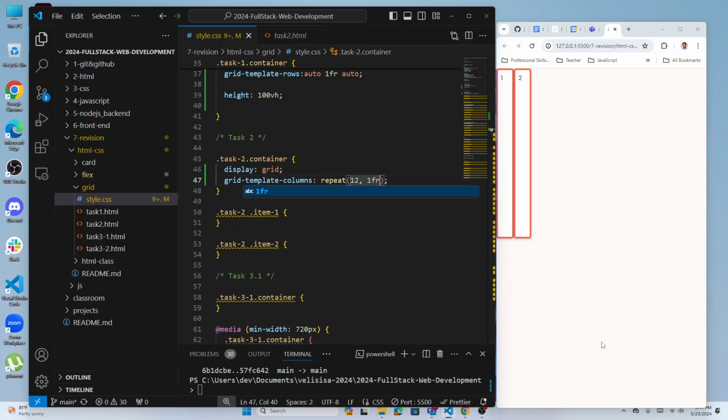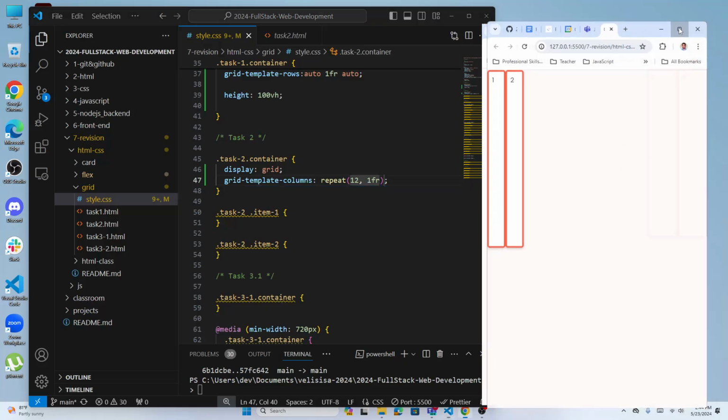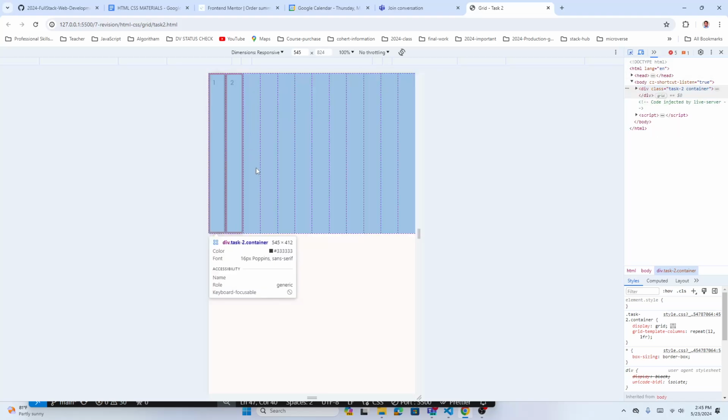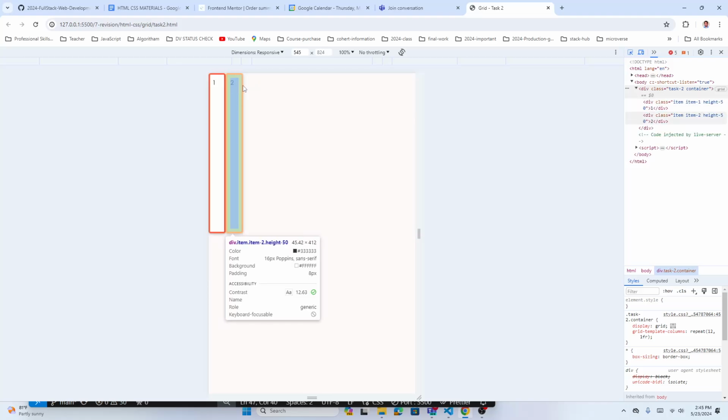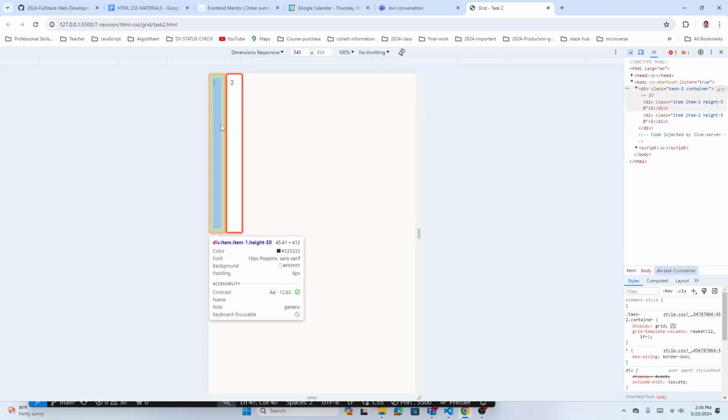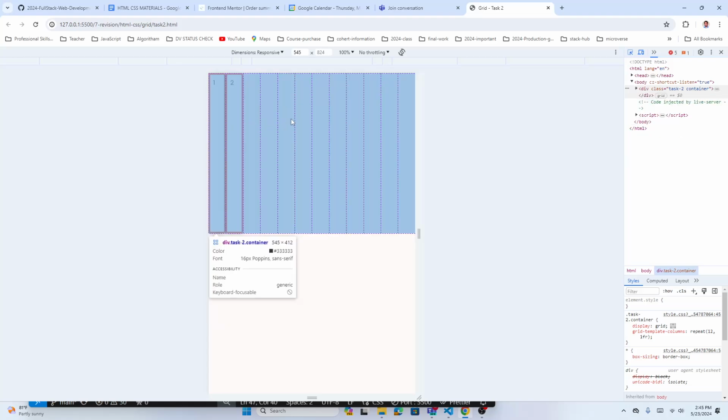Now you see where all the 10 fractions are? 10 columns. So I will show you now. Let's go back. This is one column, second column, but you want to see it in the graph, right? So you can see now, look at here. I don't know how to show you, I can move the mouse only, but here, these are the 12 boxes you can see. The first one is 1, 2, 3, 4, 5, 6, 7, 8, 9, 10, 11, 12. So we made 12 columns, okay?